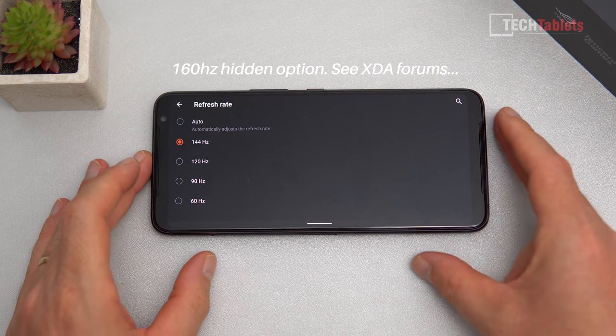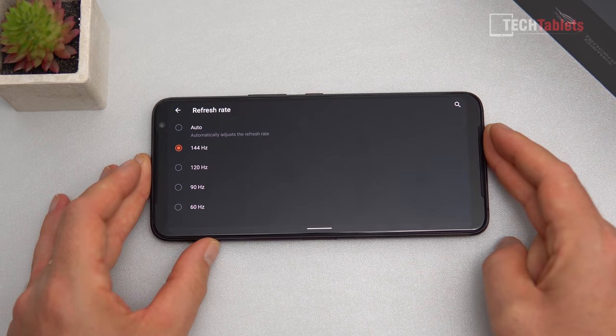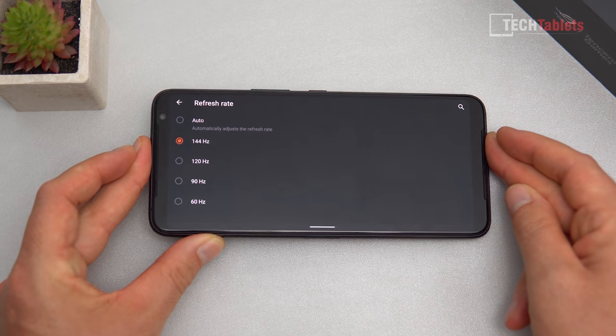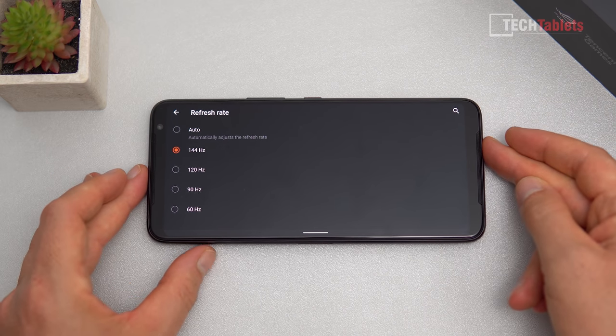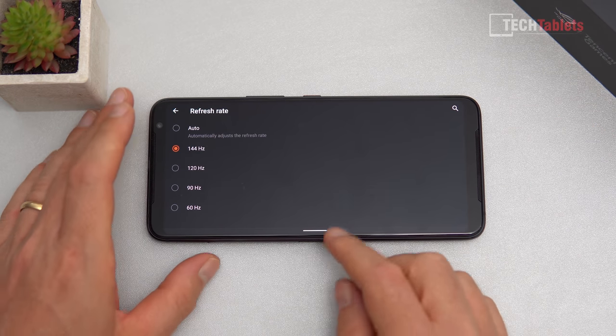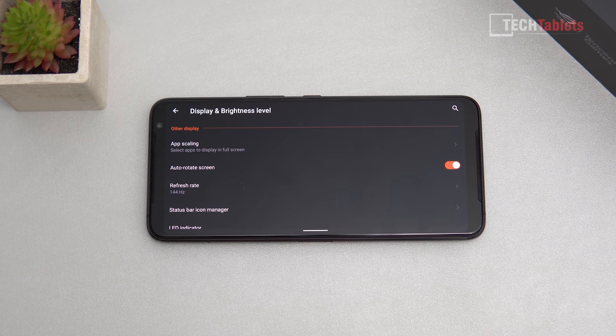So blacks on this panel, very, very good. Can you see any flaws? Can you see funny green patches? Anything like that that we have seen on some of the OLED, AMOLED screens that have been coming out recently from other brands? No, this one is very, very good. So those are the settings we have for the refresh rate. You can set 90, you can set 120, whatever you prefer, or you can keep it on auto. But for this review, I'm keeping it on 144 hertz here.